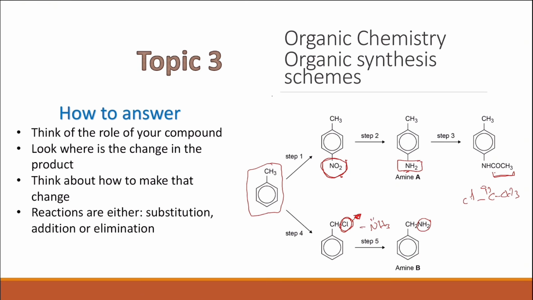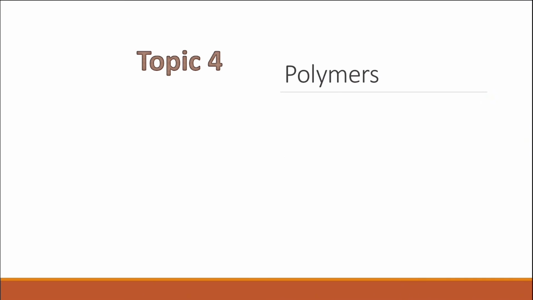Remember that your reactions can either be substitution, addition, or elimination. There is no other type of reaction other than these three types. Remember that you look at your compound, whether it's aliphatic or aromatic. Remember to look at whether it's polar or non-polar to guide you on how to make this change. What is the functional group, how it changed.